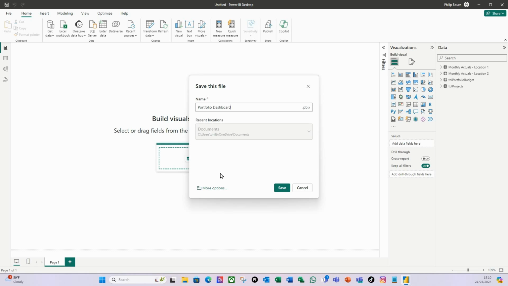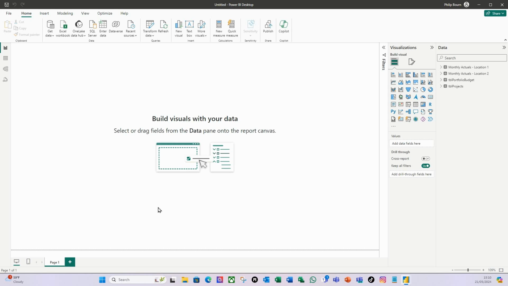And the reason why I'm going to call it portfolio dashboard is once we've completed the budget versus actual dashboard, I'm then going to show you how we can combine that with the resource capacity planning information, so it's all in one place as a portfolio dashboard. Anyway, I'm going to click save. So now it's saved.